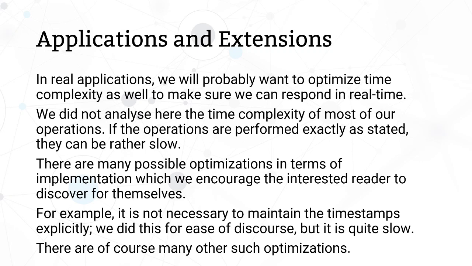So in real applications, we'll probably want to optimize for time complexity as well to make sure we can actually respond in real time. We didn't analyze that here, but if we perform the operations exactly as stated, then they can be rather slow. So we'll leave this to the interested reader to optimize for time complexity. Many of these are quite simple to do if you think about it for a few minutes. So we don't have to discuss all of them because we don't have too much time. And there are lots of other optimizations you can do to improve the time complexity. So that's all I have for today.